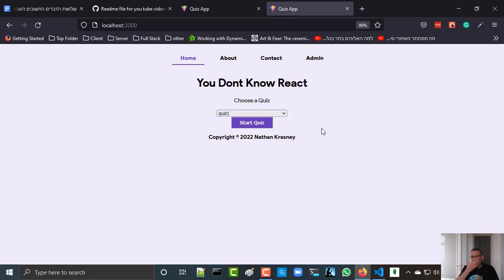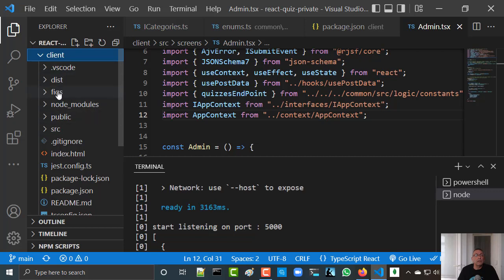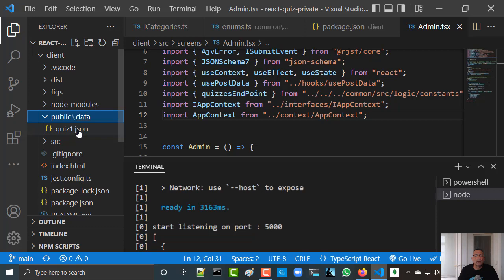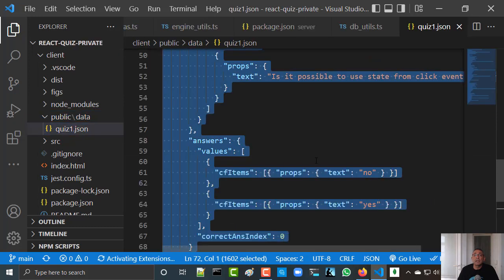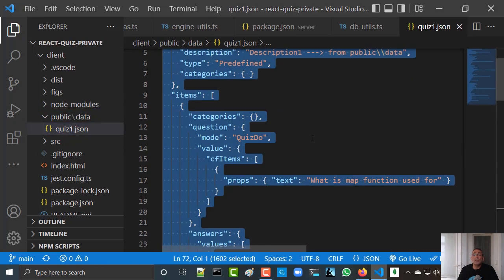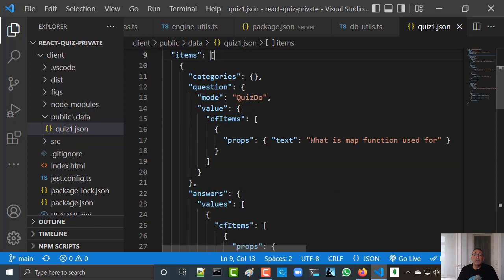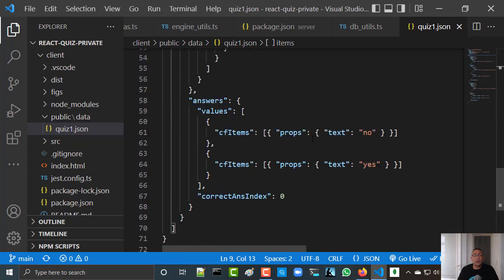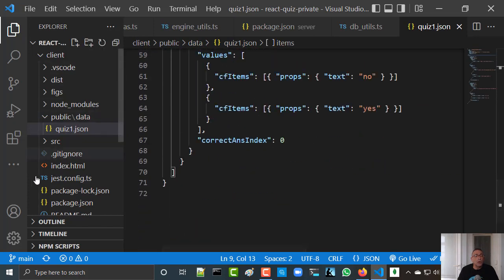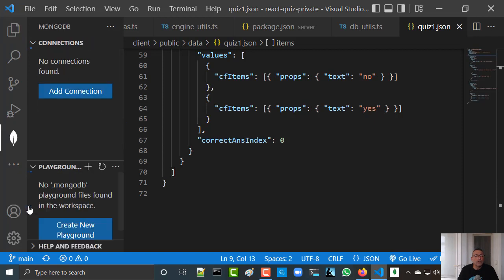Okay, so as you see, I have this quiz, and the quiz is on the server, and I have also a quiz here. Okay, this is a quiz that I'm using, and you see that it is quite complicated.